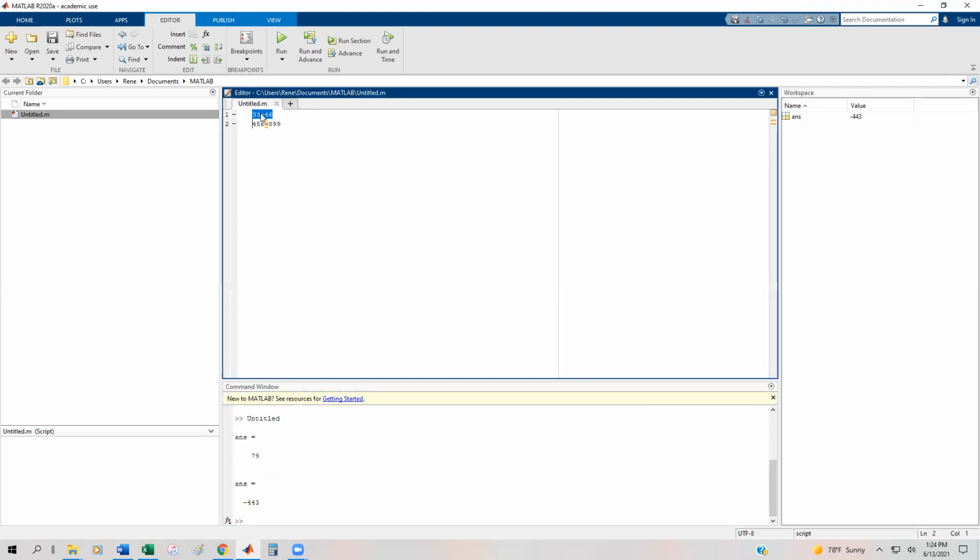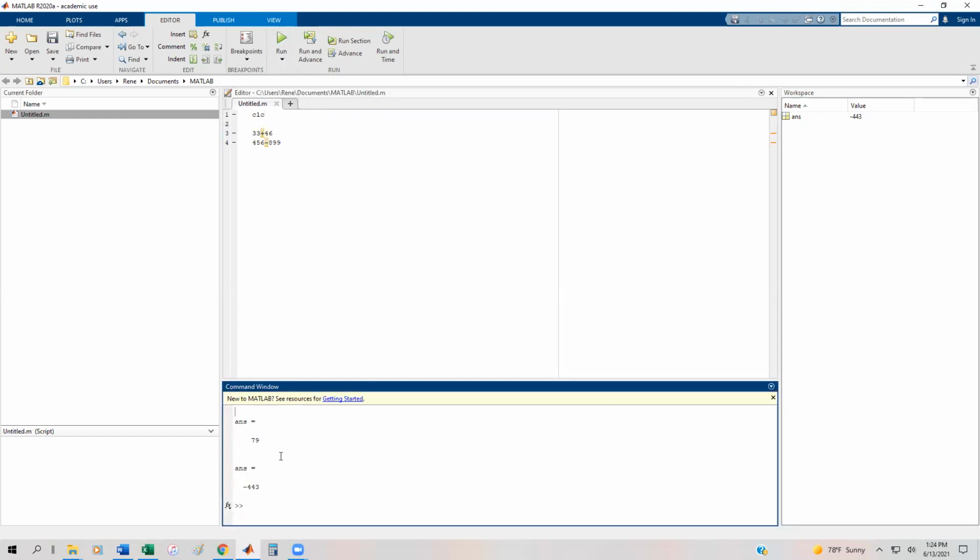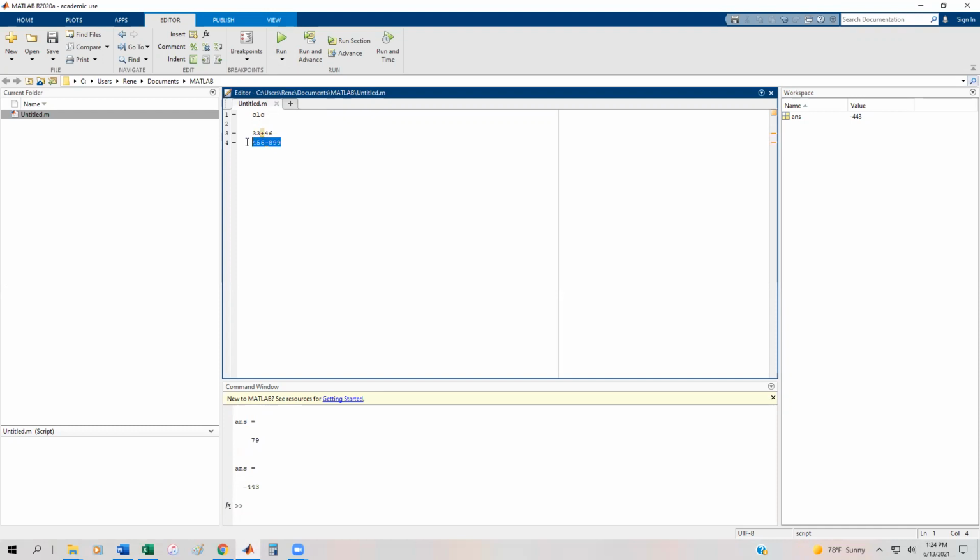So what you can do is start each file with clc. That clears out the command window each time you execute. So notice each time it only puts the most recent instance of the execution. So I'm just going to run it, and let's say I get rid of this one, and I run it. So clc gets rid of everything.